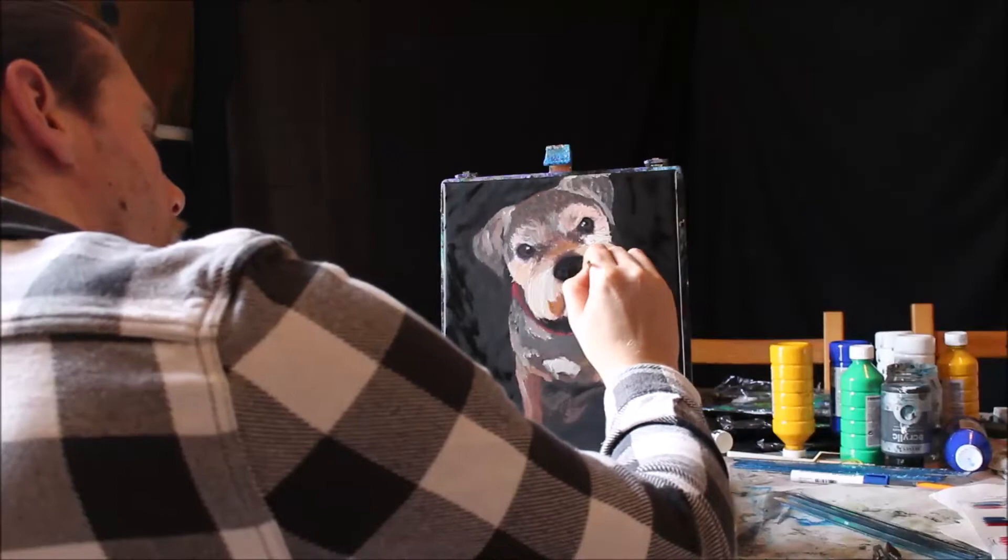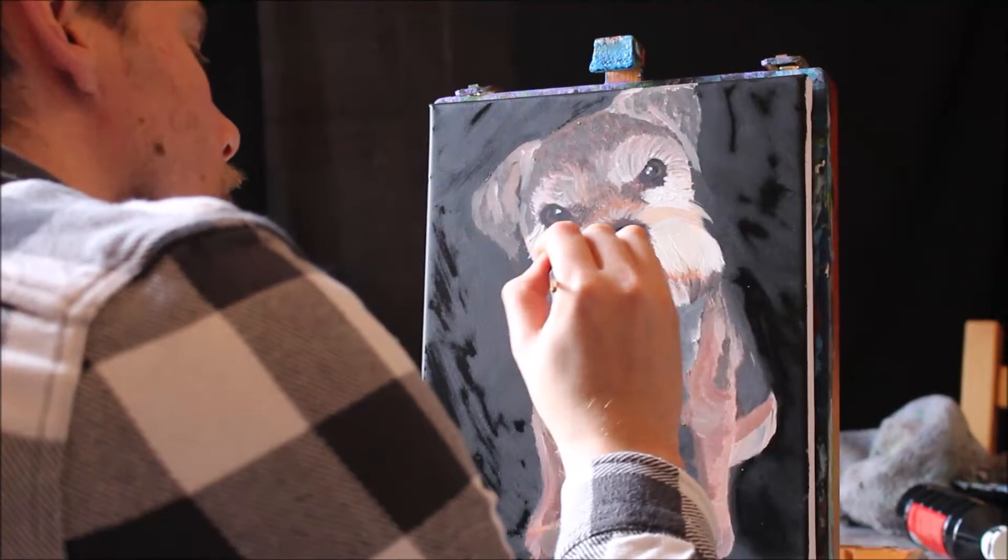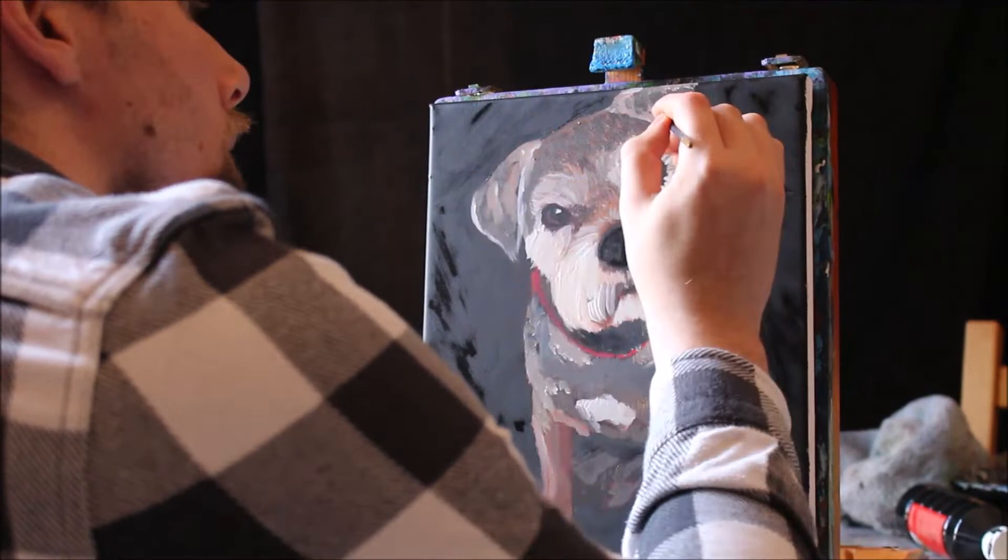In this painting I want to show you how we put together the final touches on this beautiful terrier. This one was commissioned in September of 2018, and I have to say this is an artist's dream — the perspective, the posture, the composition, and just the project itself was an absolute pleasure to work on.